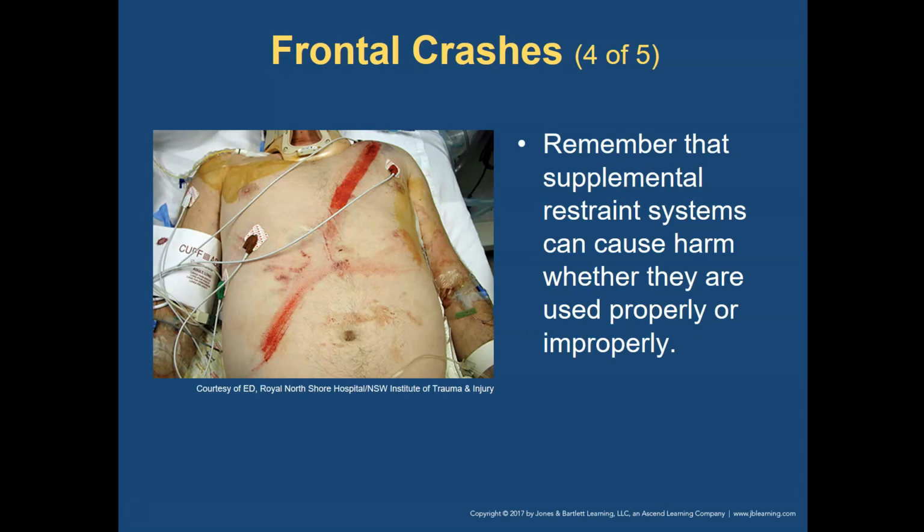Here we can see some seatbelt marks. So remember that supplemental restraint systems can cause harm, whether they are used properly or improperly. If someone doesn't have this part right here on their shoulder and only goes around here, well, that can cause harm. It's not meant to be worn like that. And as you see here, even the ones that are worn properly can still cause a lot of harm.